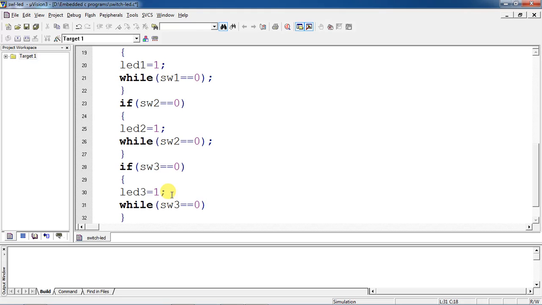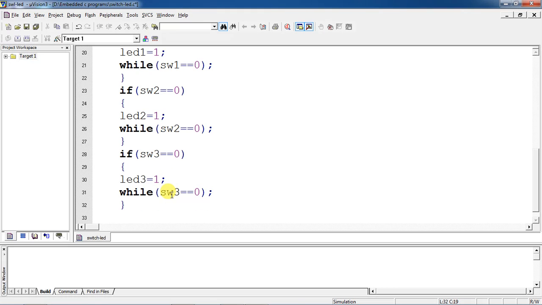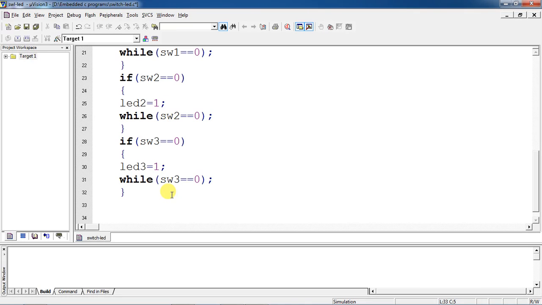If your switch 3 is pressed, then the LED remains logic 1, and the same condition you have to apply for switch 4.